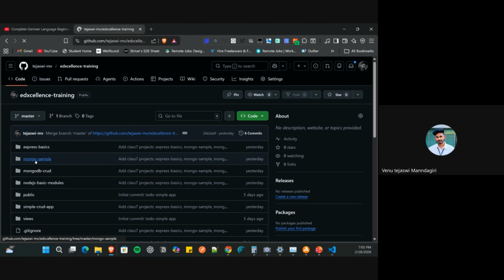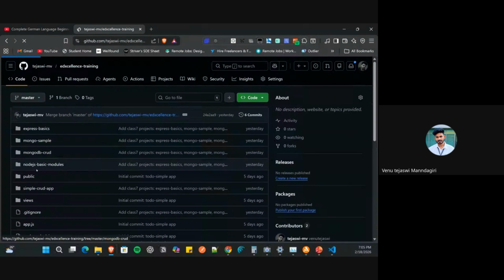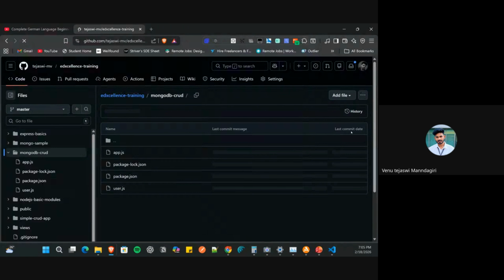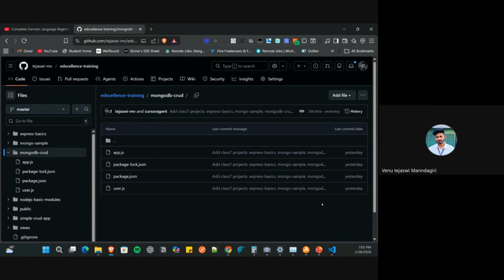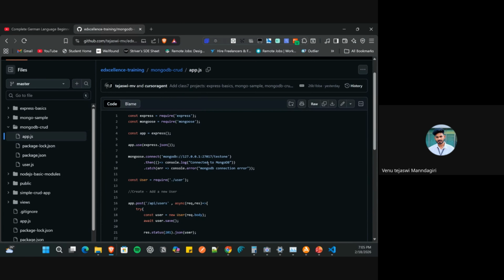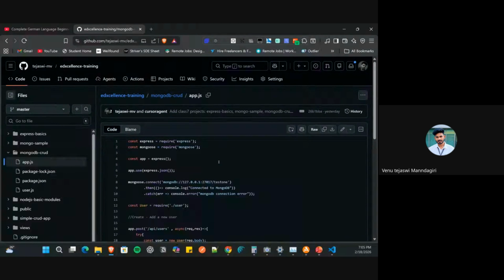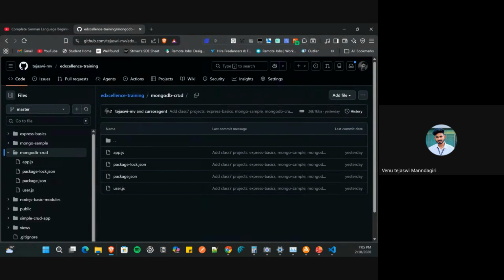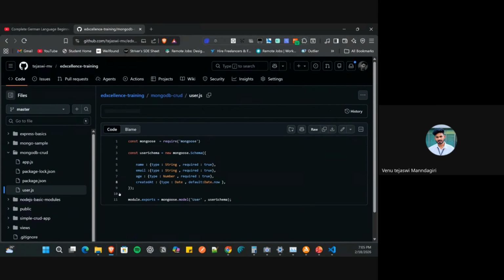Yesterday I shared this one, I guess. And after that, you just need to download these files, or you can just copy paste. You can directly get this code and paste it on your local repo. You need only these two files for this.